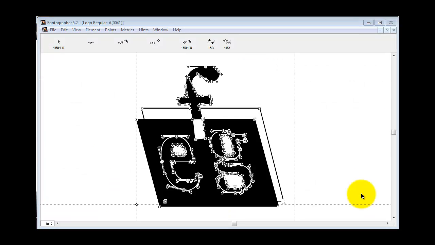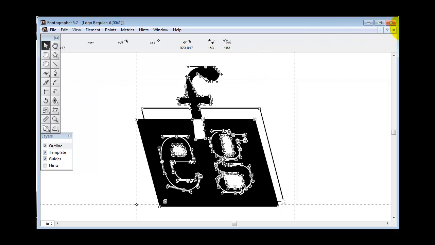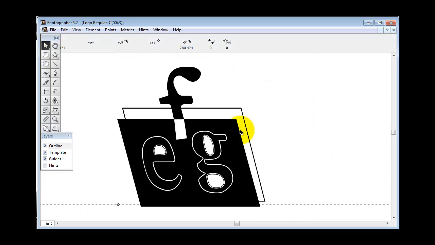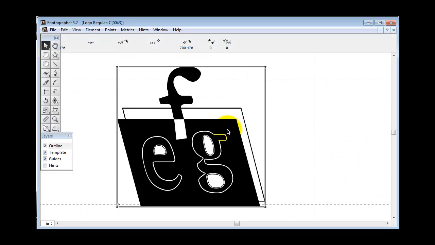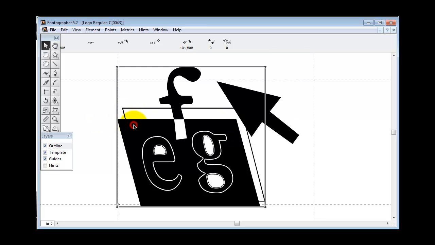Okay, for extremely complicated logo fonts, there's another method that I've used in the past. This is called using composite or reference characters. What we do is go ahead and do a select all. Go up here and go copy, component. Okay? When we do that, we're copying a ghost image of the character instead of the character. You'll see I pasted here in the letter C slot, and there is a ghost image. Now I'm going to do the same with the arrow. Now you'll notice I have two ghost images pasted into the same slot.